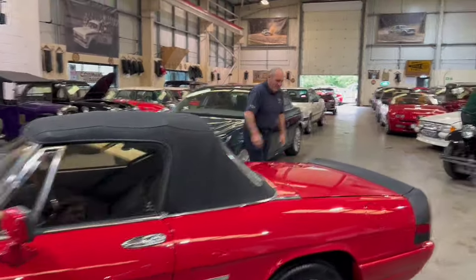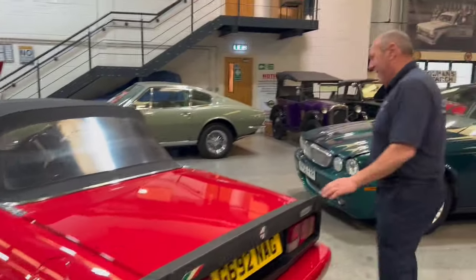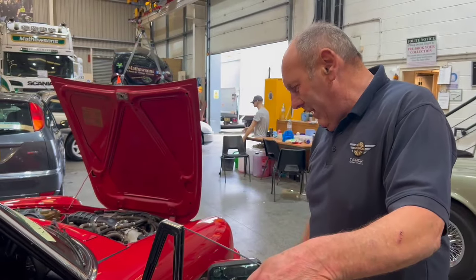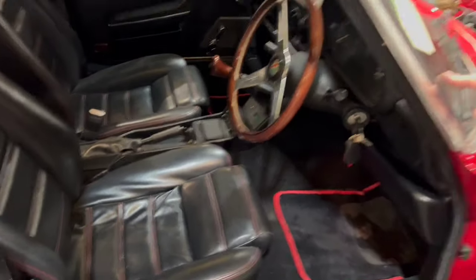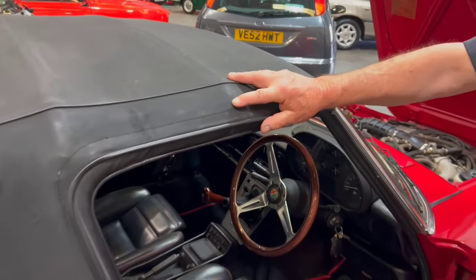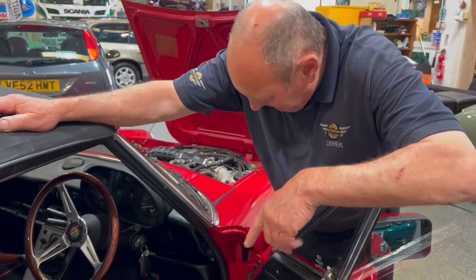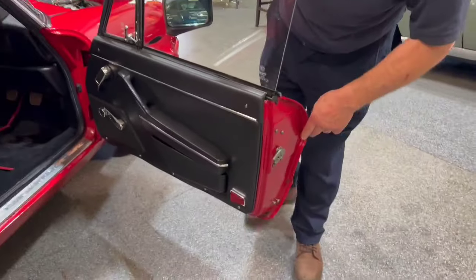The Alfa Romeo 2-litre Spider — a lovely, straight car. It's obviously had paint but a really lovely job. The seat looks great. Let's not mince our words: it's had a big aftermarket stereo fitted in there, but what can you do? The hood's good enough. One or two slight imperfections, tiny little marks here and there, but perfectly okay and serviceable. The driver's seat wants a new sponge. Carpets are lovely, dashboard's lovely, door cards and door skins all look good — level, nice and straight.